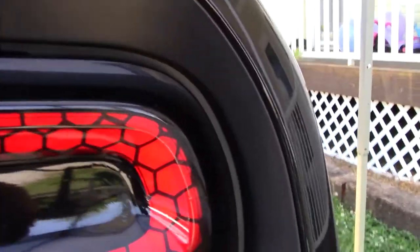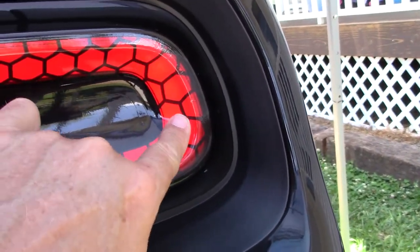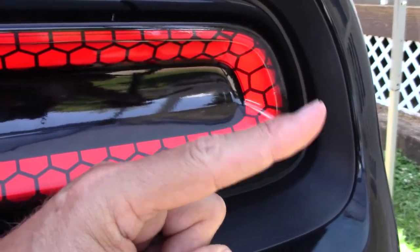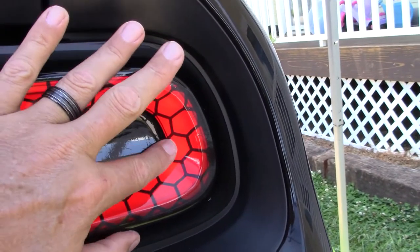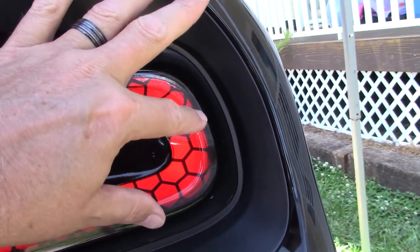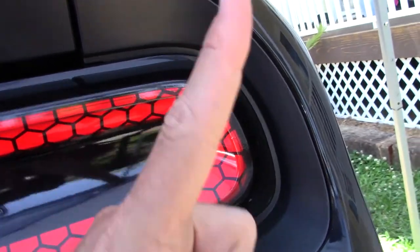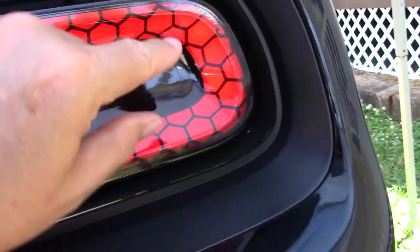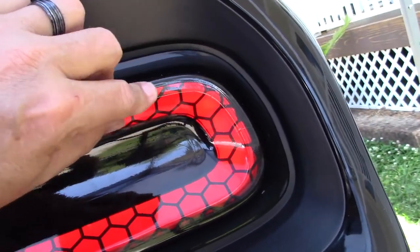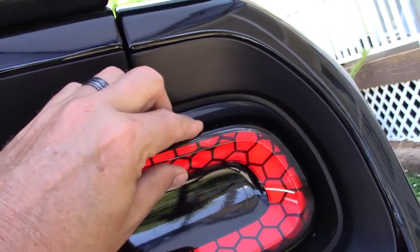When you get into these corners, it does get distended because it's not flat here. This is a more gradual curve, at a flatter angle like this. So the radius of this corner is like this. It's from here to here, so it's wider. And then when you get here, this is a very steep angle like this, and the radius is like this. So you have a lot of material that wants to bunch up right in this area here. So you have to manipulate it out towards the edge.